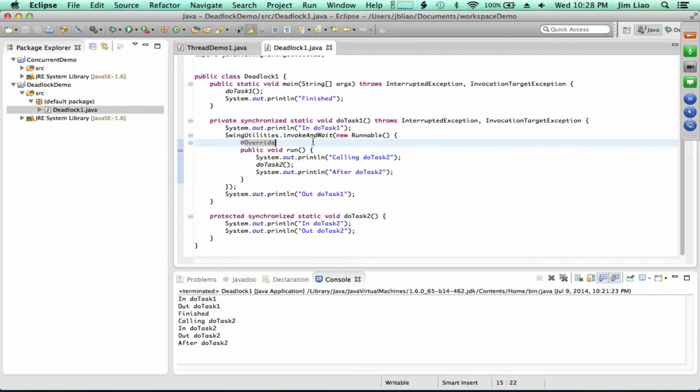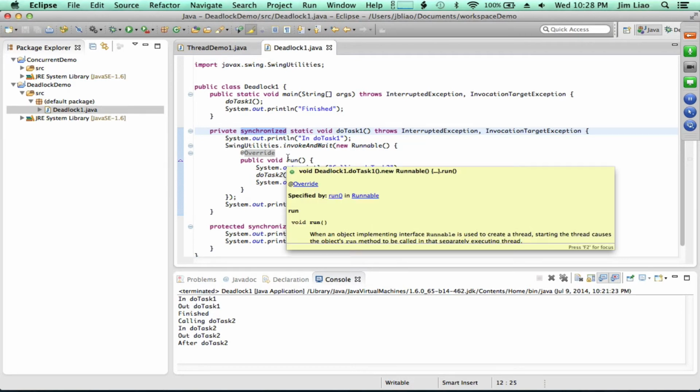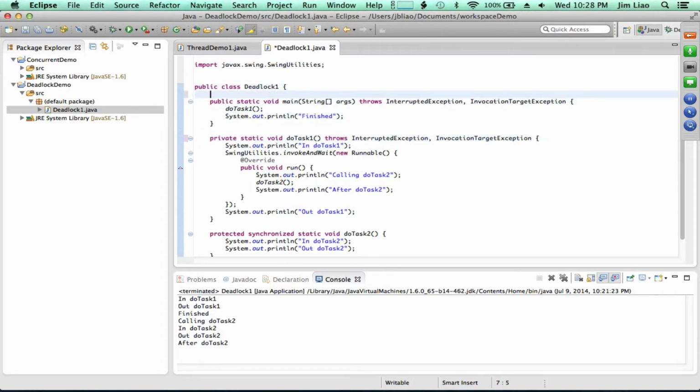Okay, so let's talk about how to use the java.util.concurrent locks. Let's say I don't want to use the synchronized keyword, and I want to use locks instead.